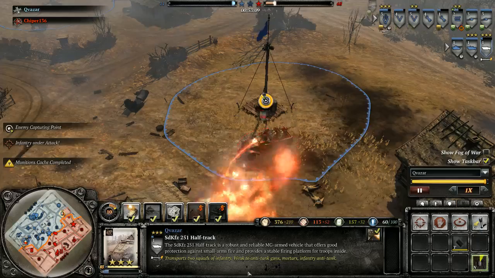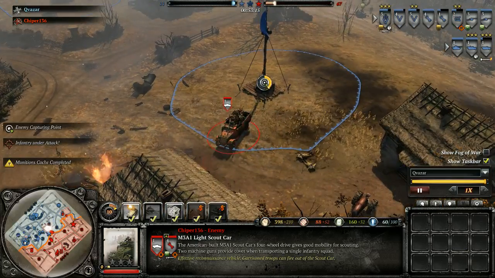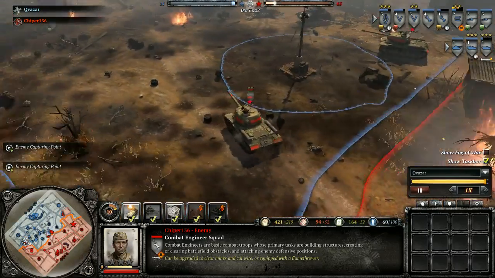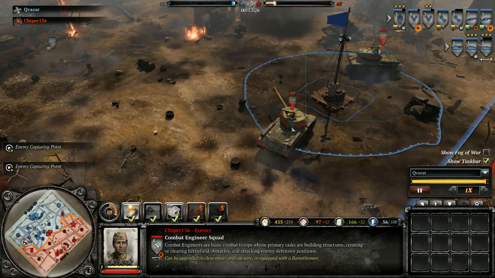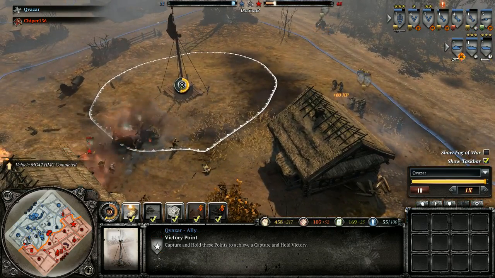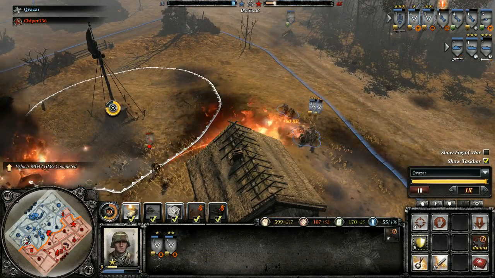But this could be the winning move for the Russians. They've got a scout car with the engineer with a flame in it. Unless they move the Panther here to counter this, it could be over for the Germans here. The 2 ISUs, which are pretty much completely invulnerable at the moment because they're so difficult to kill. Oh, the Pack 40's done a fantastic job of taking out the scout car.